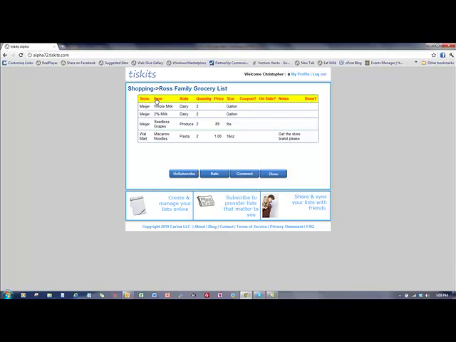The fact that we're using a cloud-based data store gives us a lot of flexibility in how we manage the columns. As the Tisket templates are created, we're able to use a very efficient model for having different types of column structures for the different types of lists. In this case, the grocery list allows me to have the store information, the item, the aisle, the quantity, the price. This is something that I found very valuable, and it's something that my wife and I can share back and forth.